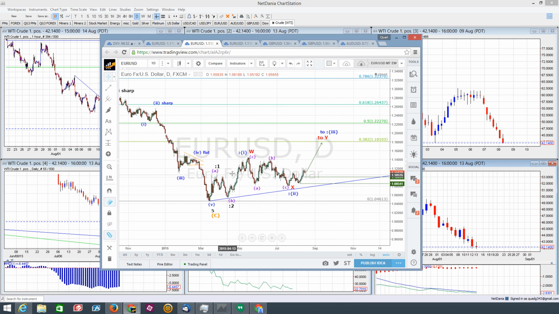The other possibility I see here is just a simple zigzag move to the upside. So we got a wave A, B, C, and then an ABC down for wave X. Let me back up here. We got an A, B, C for W, and then A, B, C down into X. And now we could be working on a wave Y to the upside, or a second zigzag to the upside, depending on how complex it is. And the 31.8% Fibo level is the first point of potential resistance, potential topping spot for that move, and that's at the 1800 handle.